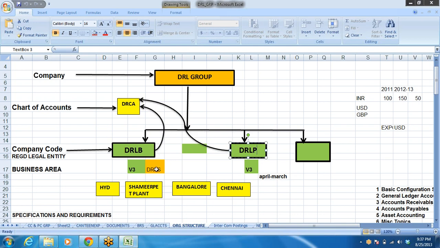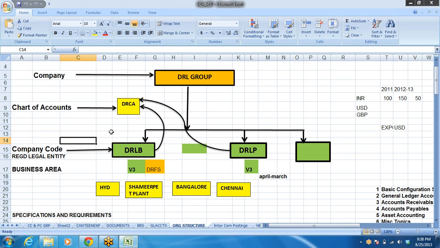And these two companies are, say for example, in India. We can create any number of companies under the group. So the total group is called company in case of SAP. The group company, we call it as SAP company. Under the group, any number of companies, as per the legal requirement, that is nothing but a registered legal entity, we call it as company code. So the companies under the group, we call it as company code.